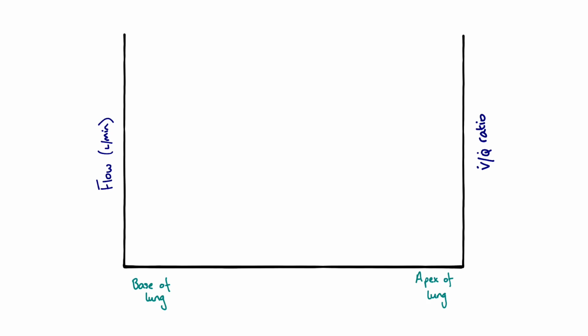If we look at what that does to the trend on ventilation, we see that ventilation reduces as we go from the base of the lung to the apex. A full explanation of this is given very clearly in West's respiratory physiology, but in essence it relates to the fact that there's a difference in intrapleural pressure as we go from the bottom of the lung to the top. And what that means is that the air spaces at the apex of the lung are already quite expanded and can't expand that much more to contribute to ventilation, whereas those at the bottom have plenty of capacity to further expand. So the ones at the bottom ventilate better.